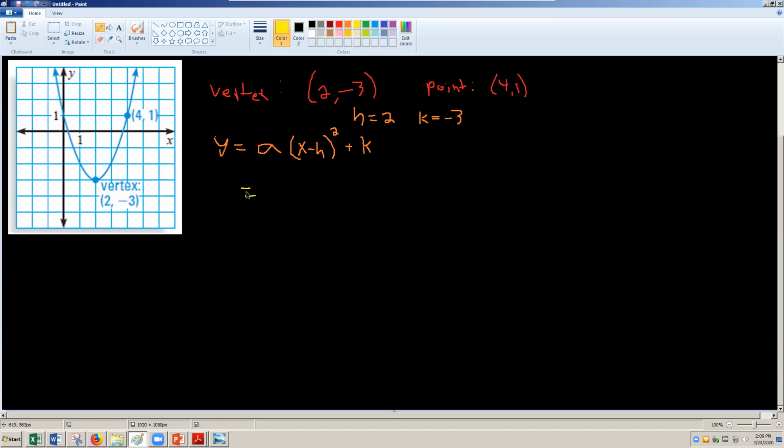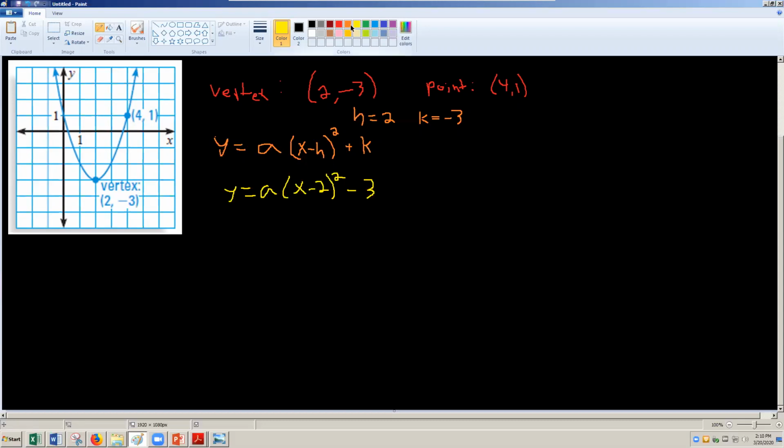This is what it's going to look like, just taking these two values and plugging them in. So right now I've got y is equal to a, and then I've got x minus 2. Why does it look like -2 here when my h value is +2? Because it's minus h. That value all squared, oopsie, not plus, and then -3. So now I'm going to say, well, how on earth do I even solve this thing, right? It looks like I have 3 variables.